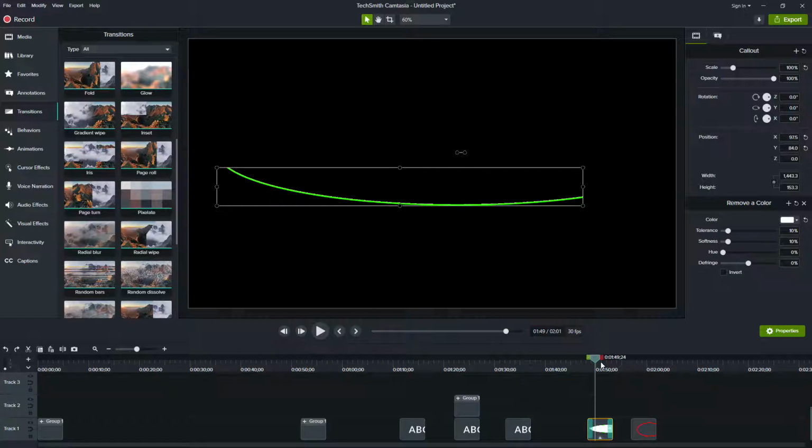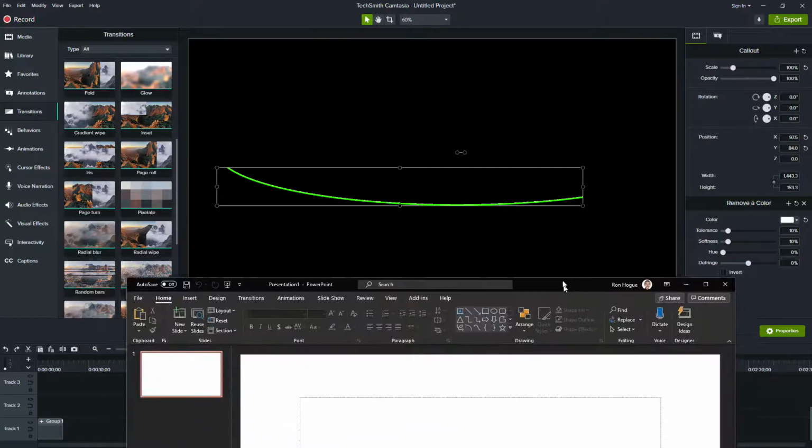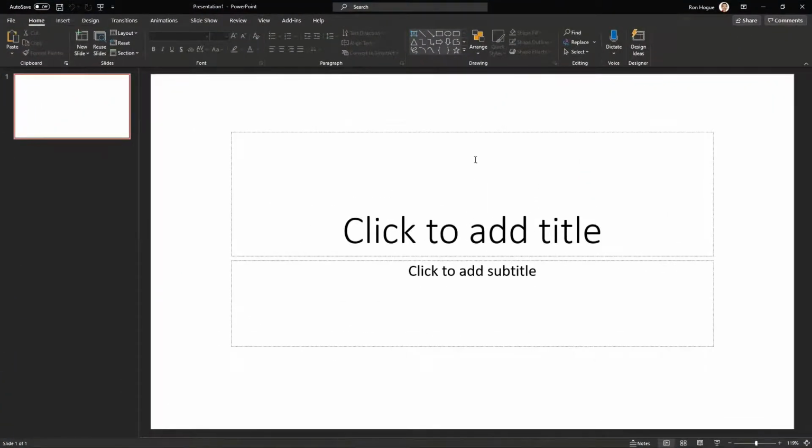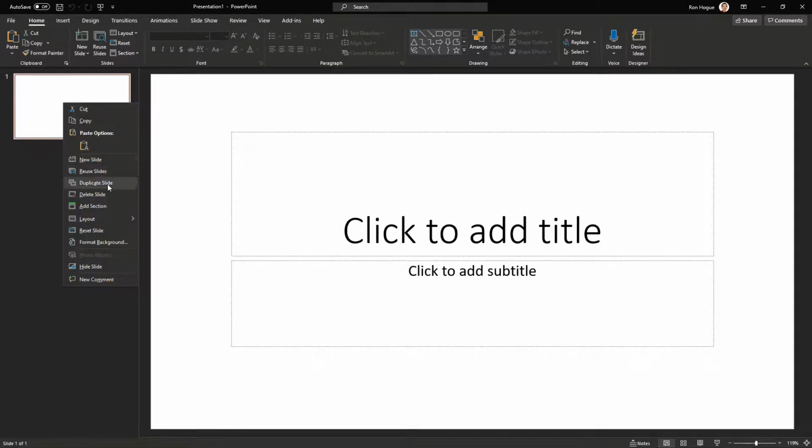Part of the question that was asked was using another program. So what I'm going to do is on my PC, I'm going to open up PowerPoint, and I'm going to go to a blank presentation. So let me just drag that in here. And here, my blank presentation, I want this slide to be a blank slide.